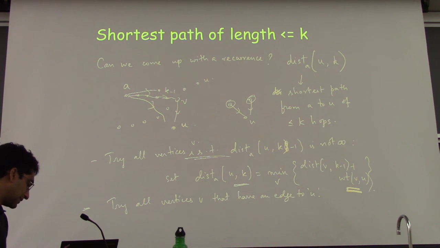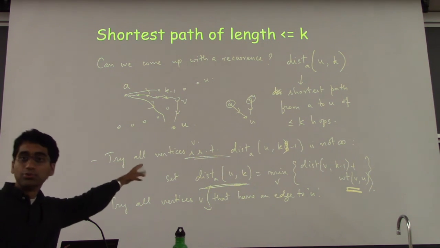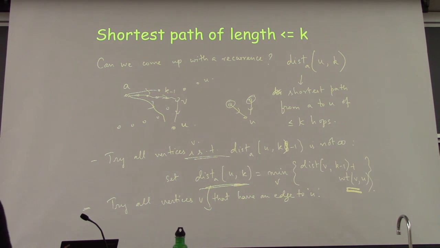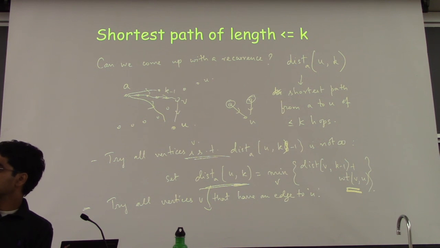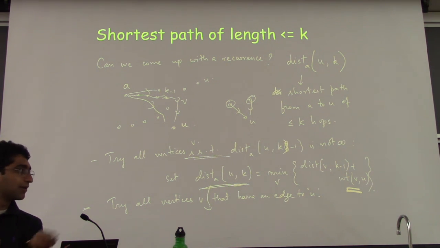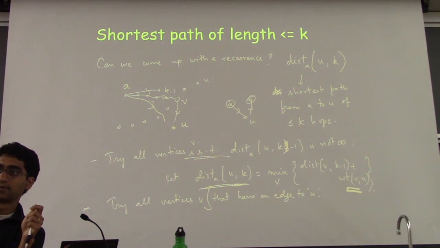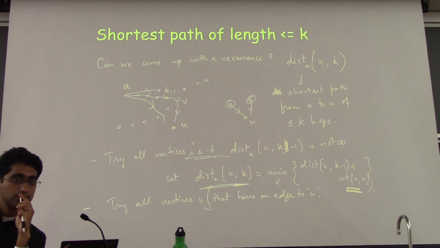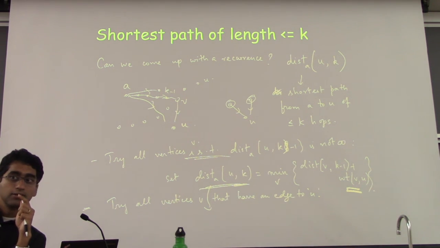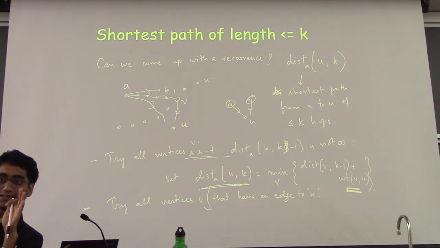So how long does this take? So how long does each recursive step take? I mean, suppose I want to find for one u. I'm only looking at the neighbors, right? And I'm looking at things that are already computed. Maybe some people are lost. But I'm asking actually a very simple question.